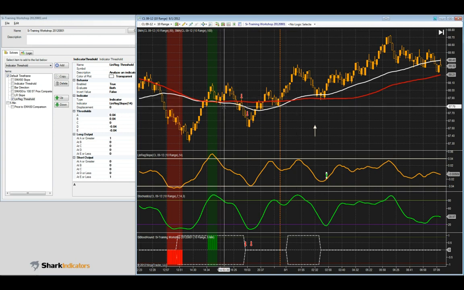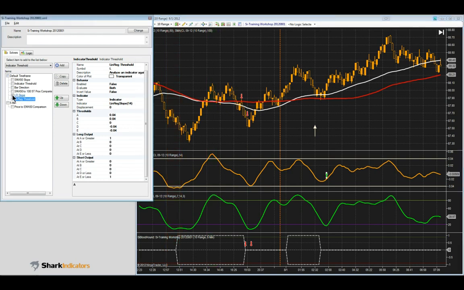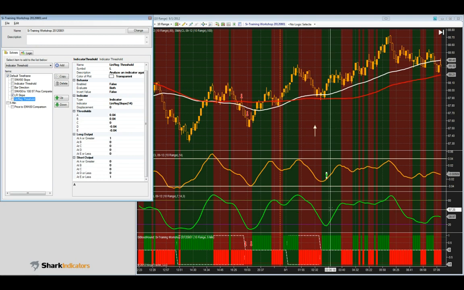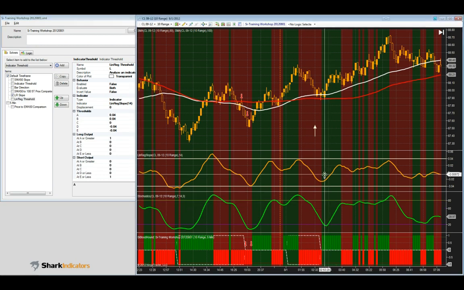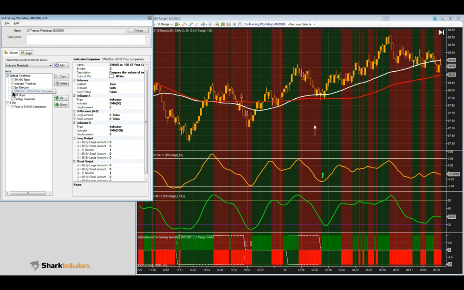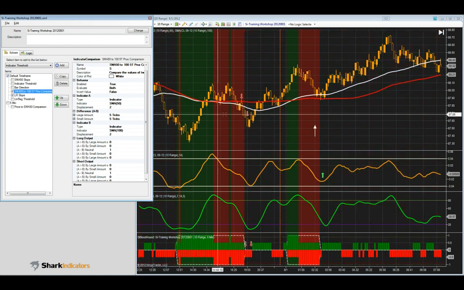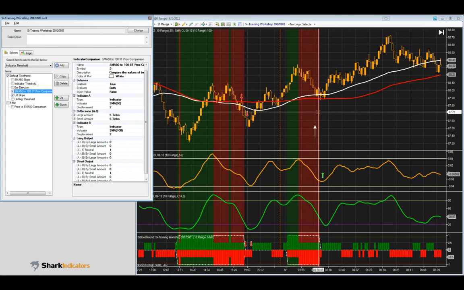All right, so we can look at a couple things. So we already got this proximity going. Let me turn off the threshold. All right, so I got the linear regression slope on. So you can see the slope is pointing up right here. And let's see, where's the proximity? Well, I guess we don't need the proximity, but just for fun, we'll just make this work here.